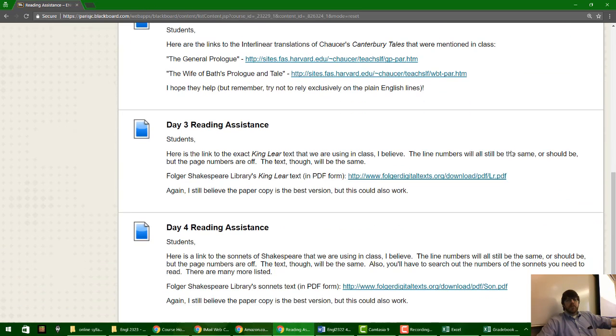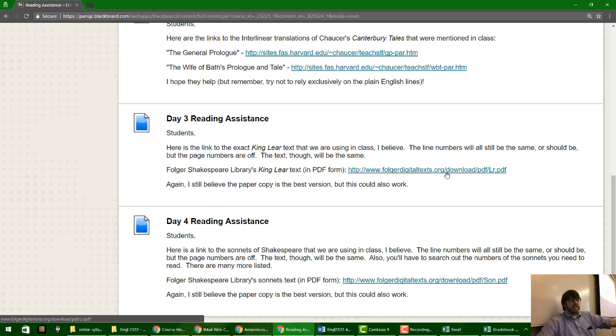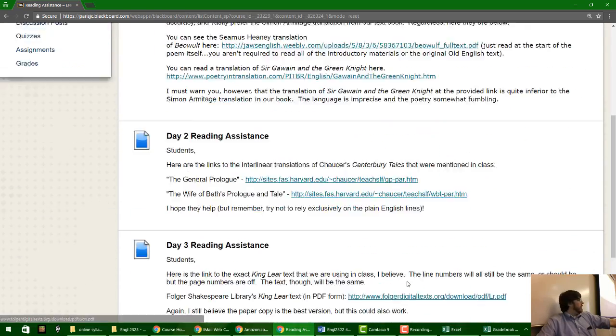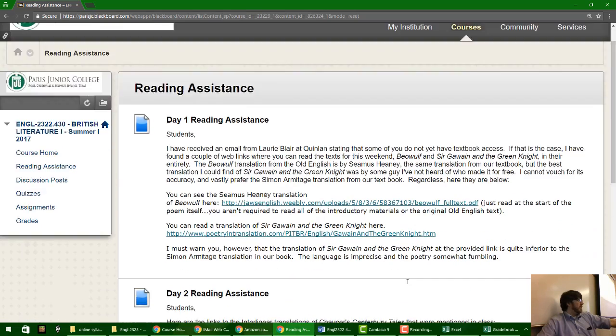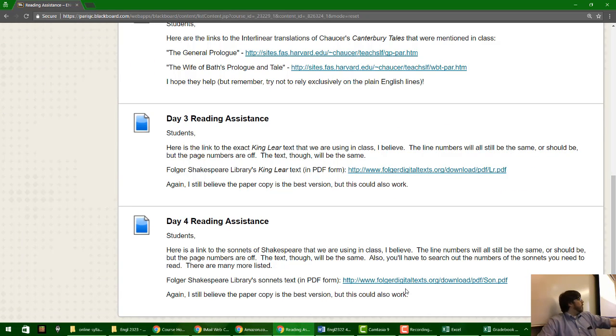So down here below, we've also got the King Lear text, but it's got no footnotes, and Shakespeare's sonnets with also no footnotes. So that's to kind of help people who are still getting on their feet trying to get hold of the textbook in time. I know old editions of the textbook can be bought very cheap, but the page numbers will be completely and totally off. And most of you in the room already have textbooks anyway, brought to you by your school.